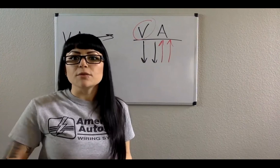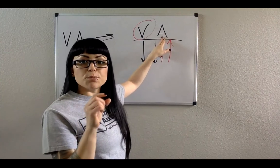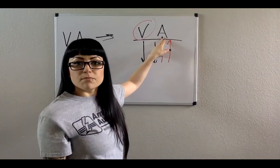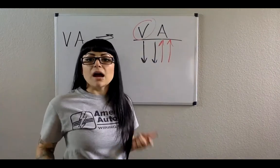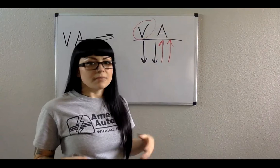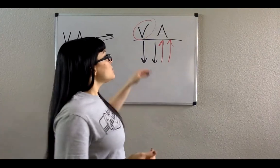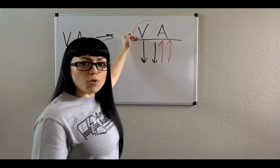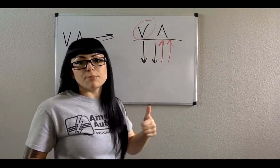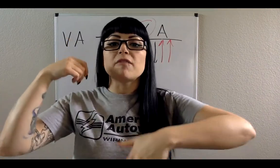So what is it that kills people when you get electrocuted? It's amperage. So here's the problem. Little bits of voltage pushing little bits of amperage, not that big of a deal. If I've got something like a 12-volt system, I can lick my fingers and touch positive and negative, and I am not going to create enough amperage flow to die, even though I'm still getting that 12 volts. But a hybrid battery, I would die before you could say die. It happens very quickly. And the reason for it is not only do we have an increase in voltage in a hybrid battery, but because of the increase in voltage, we have an increase in amperage, and that's only a power source thing. So if a battery has more voltage, it will have more amperage output.